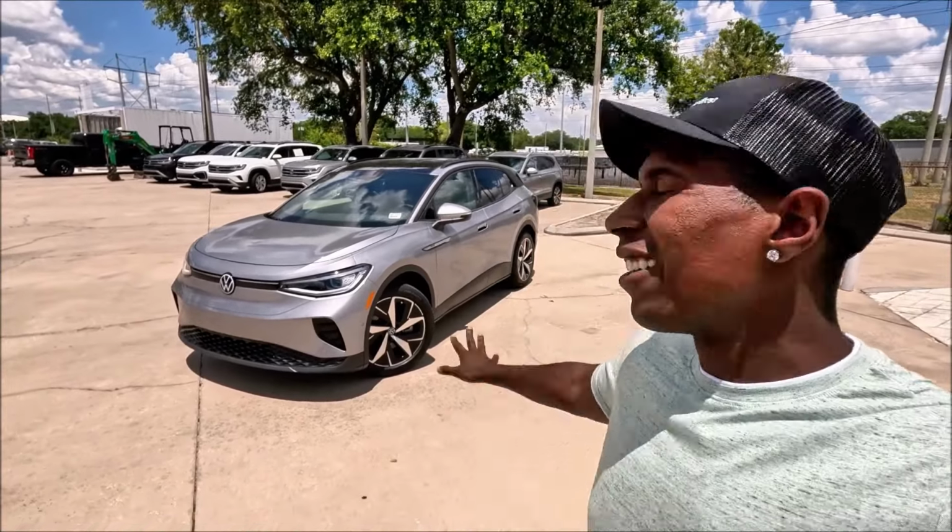Welcome back to another video, where behind us is the first time we're seeing an ID.4 Pro from Volkswagen in a silver mist metallic paint with a Galaxy interior. This is a spec we haven't seen before here at Volkswagen Brandon in Florida. So we have the ID.4 Pro S, 275 miles of electric range out of this model, and I want to show you guys this inside and out because this is a lot cheaper than you guys think it is. Hold on till we get to the sticker breakdown, but you're gonna be very surprised on this Pro S spec and everything it has to offer for this model year. So with that said, let's get right to it.